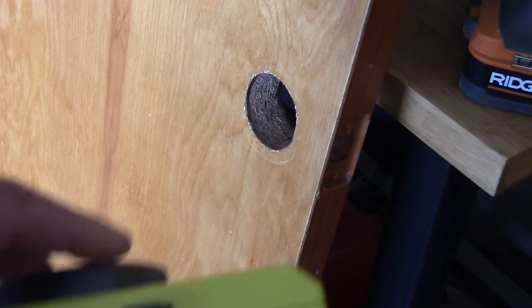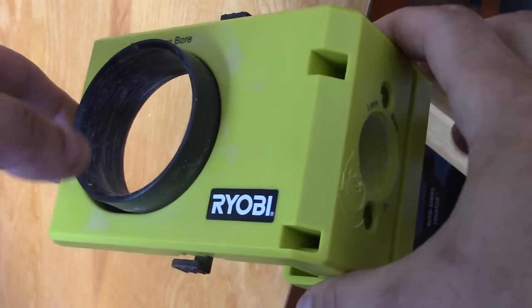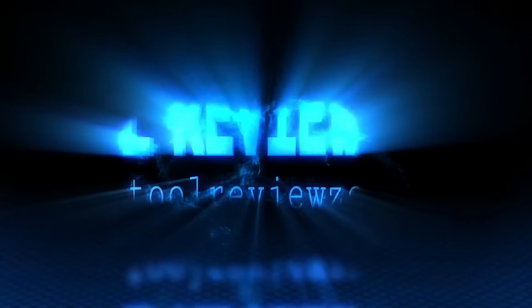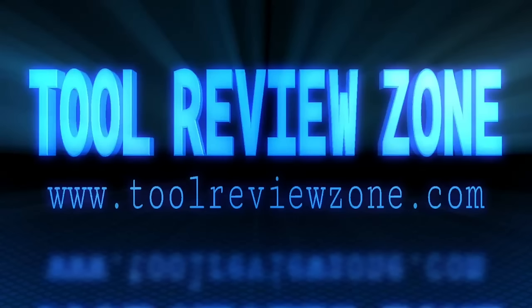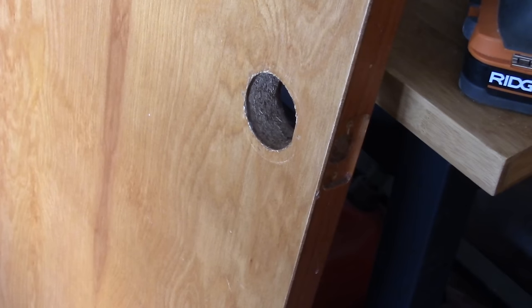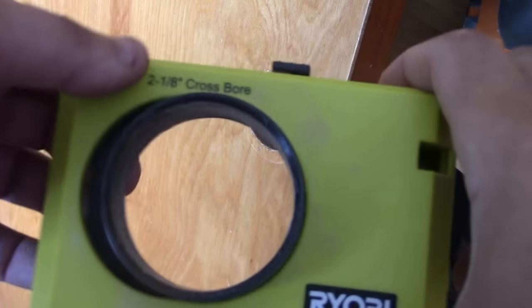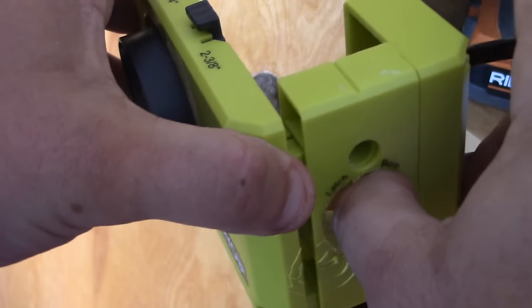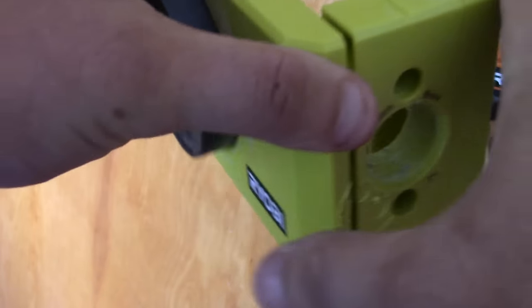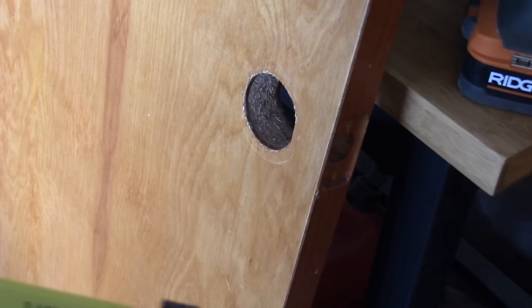What's going on everyone? So today we're going to take a look at the Ryobi Doorknob Door Lock Install Kit. We already took a look at the Milwaukee Install Kit and I really liked it. I've had the Ryobi for quite some time now. I'm going to show you just how easy this is to use. There are some downfalls to this, but it's extremely easy to install your doorknob and your latch.